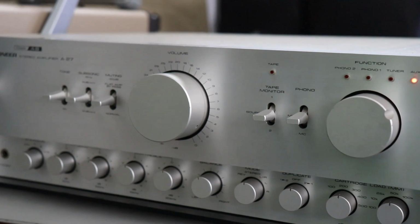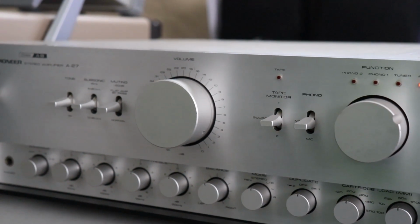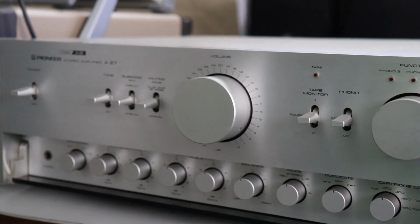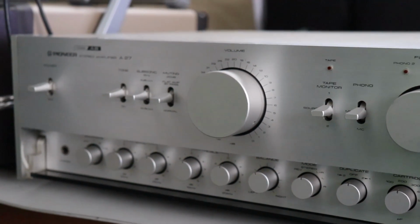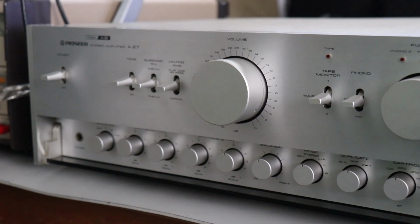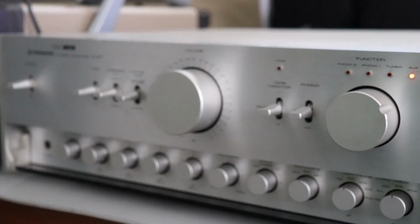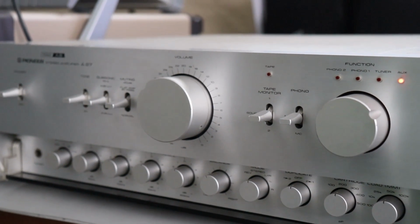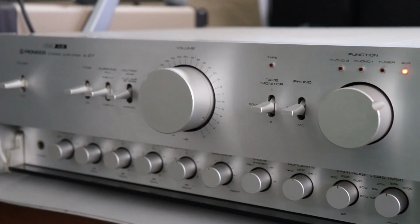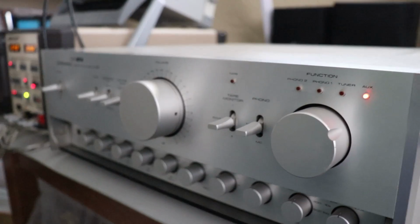As I said, you would never run this amplifier at that wattage. If you did, your speakers are gone. But it's just a testament to the quality that these amplifiers were built to and engineered. And then when they spec'd them out, what'd they do? Ultra conservative. 40 plus years later, this unit is still able to output 137 watts per channel at 0.01% distortion. Just incredible. I'm so impressed with this A-27.